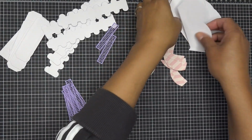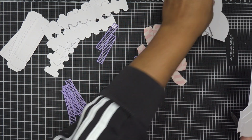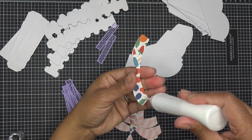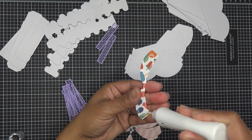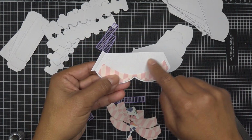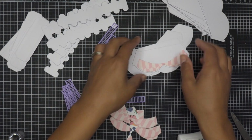So on 6 of these, we're going to add those 1, 2, 3, 4, 5, 6. We're going to add this detail, and this probably could be done later, but since I'm doing it for the bottom portion that kind of goes around here, I might as well get this going now also. I'm just going to pop these guys on here. And you can see in your imagery, basically this is going to be covered up by something anyway, so you're just going to pop this like here. This is going to have the other little scallop stage area kind of up on top of that. So I'm just going to pop them there on those 6.